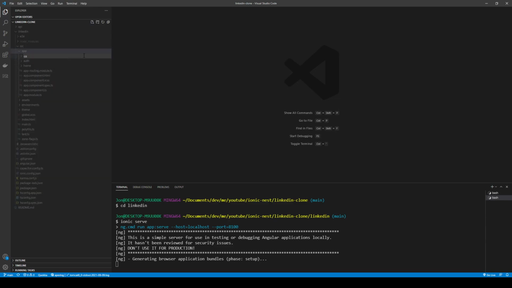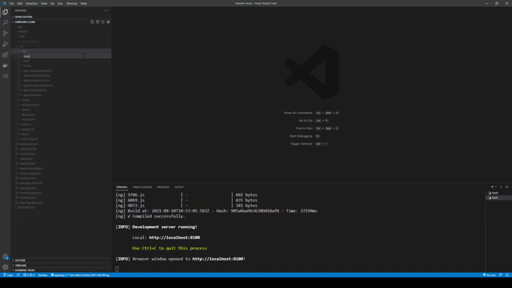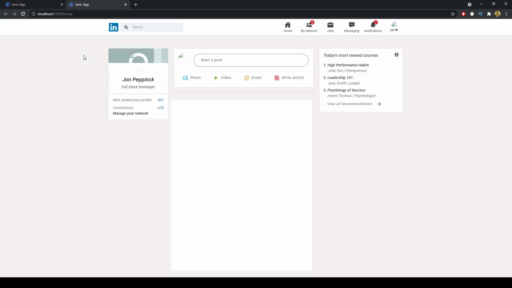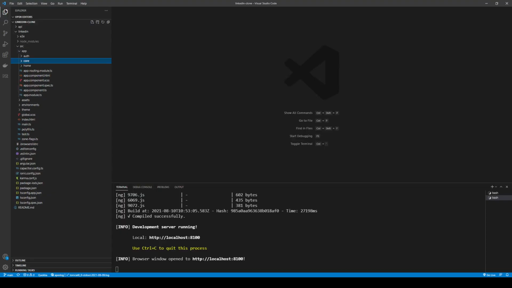Similar to the backend video, the core folder represents files that can be in any project, whereas if you have a shared folder, that might signify files that are specific to the application.